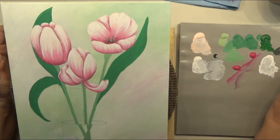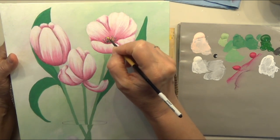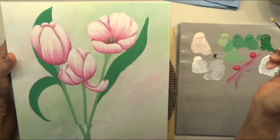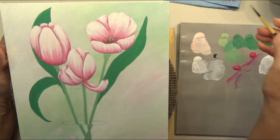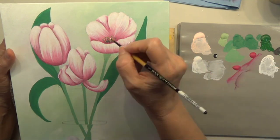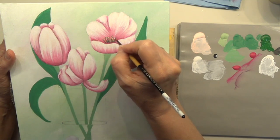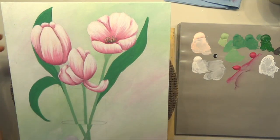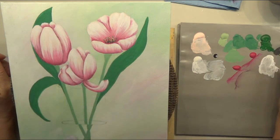And then the bright yellow, we are just continuing to add some layers in here. And now just some white on just a few of them. So that is the centers, but we need to shade down in here. We want all of our little dots to get dry.